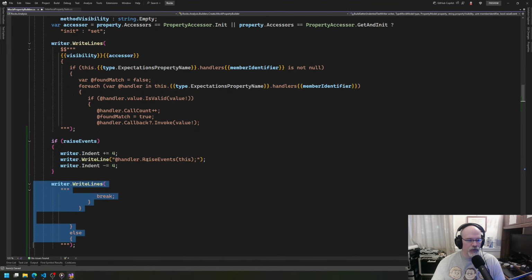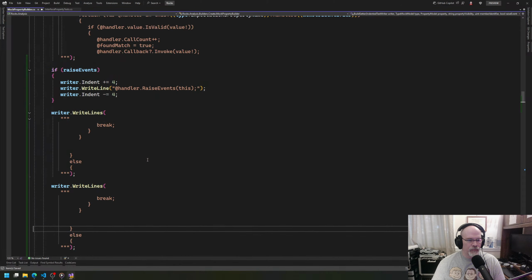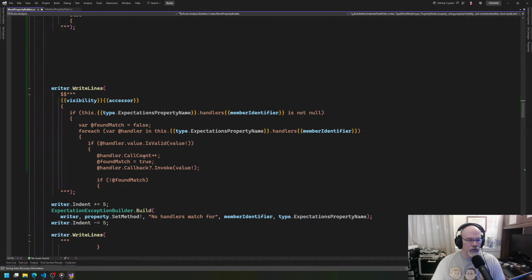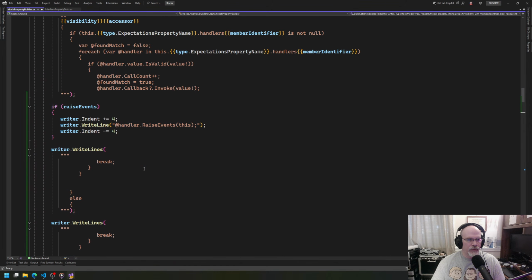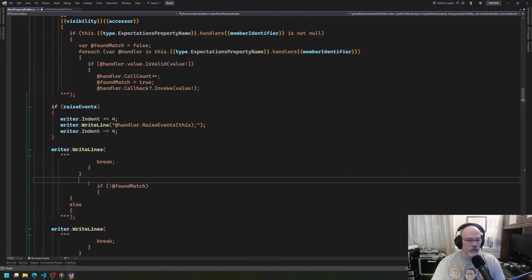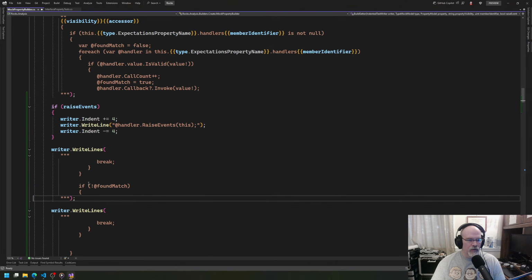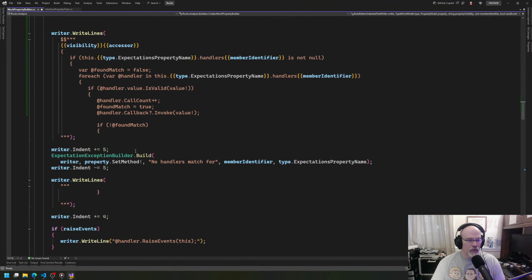So we're going to want to break this up a little bit more. Because here's where we want to say, if we didn't find a match inside of the for loop. This gets backed up a little bit. Okay. And then here, we're going to need that. And then we're going to continue on from there. Except we need to close that off, whatever that's going to be. Because now what we need to do is put this in there.